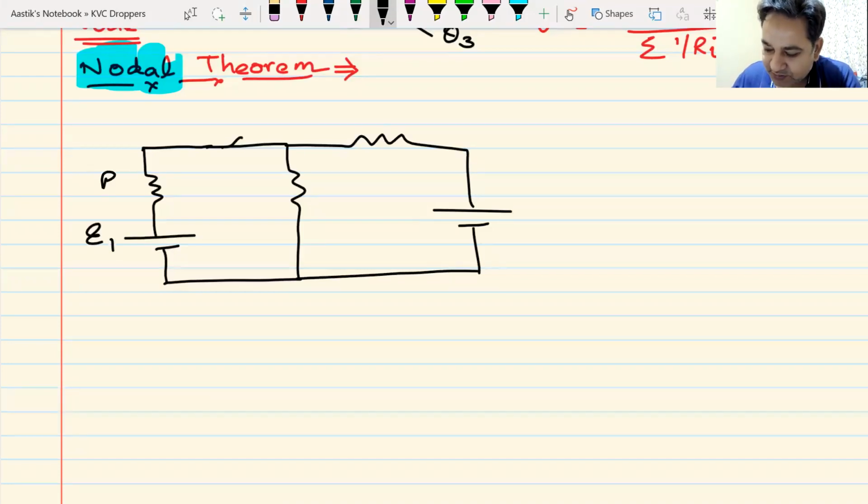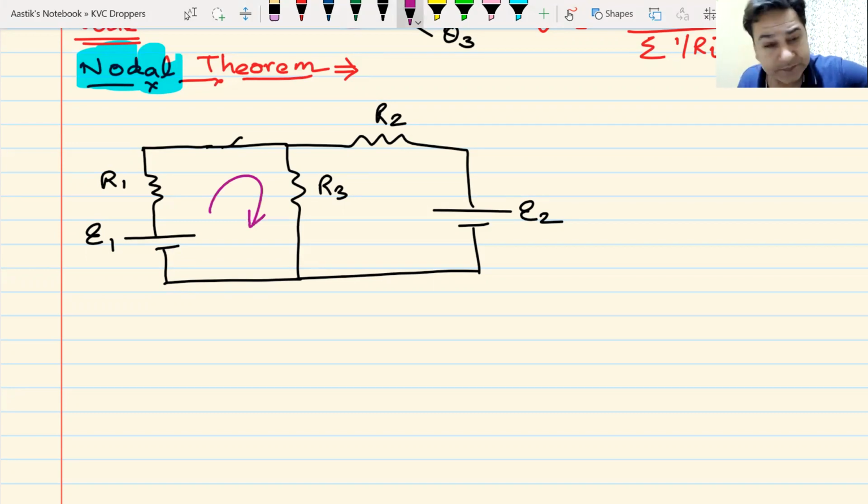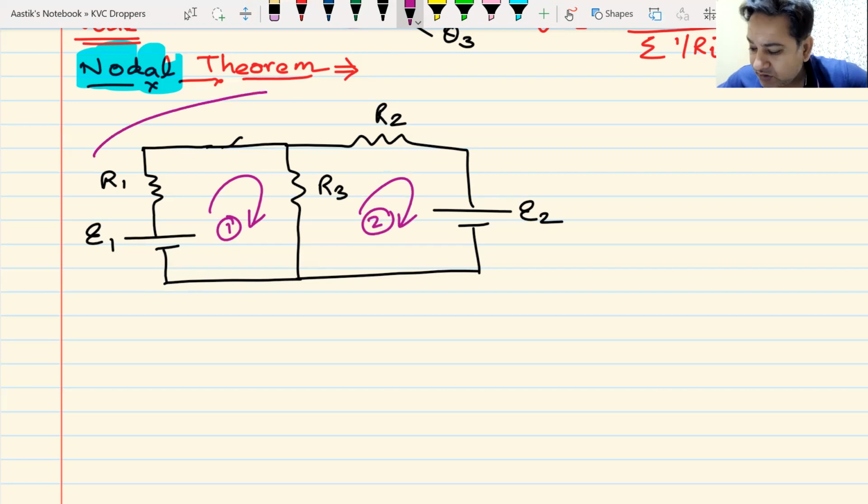A two-branch circuit, E1 R1, E2 R2. I hope you understand the meaning of what I'm writing here. Now, the basic question here would be, how are you going to solve this? You can definitely solve it. You know that there are two loops, yes or no? You can call one loop this, the inner loop. You can call the other loop like this. If I call this loop number 1, this becomes loop number 2. Or I can make a third loop, which is the outer loop, loop number 3.